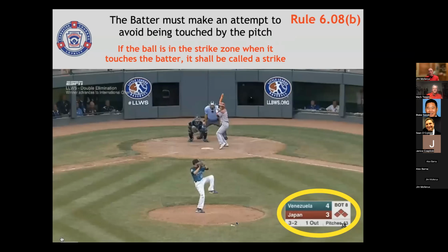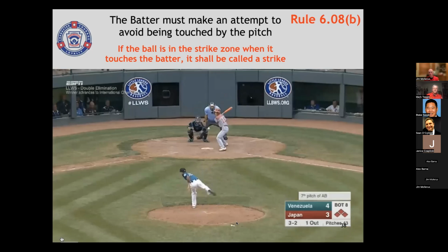If the ball's in the strike zone when it touches the batter, it should be called a strike. And look at the situation, which I circled down here. This is the bottom of the 8th in a Little League World Series game, Venezuela against Japan. The home team is down by a run. They have bases loaded. If they get another strike here, then it's going to be 2 outs, and they're one out away from continuing on. So the situation is pretty dramatic here.